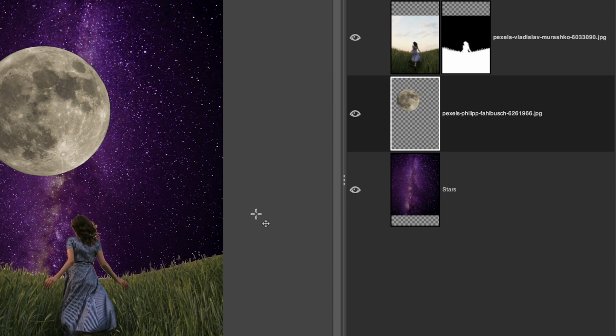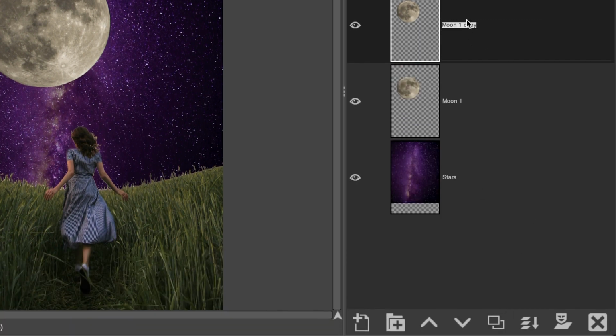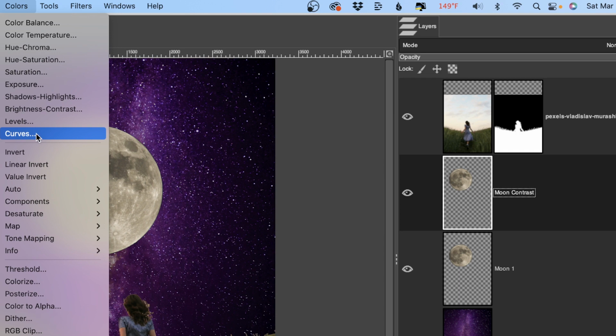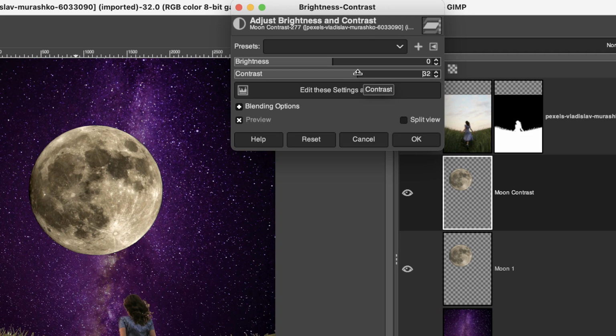Now, I don't know about you, but 2 moons I think would be better than 1. So I'm going to create 2 moons. But before I do that, I want to make some adjustments to this particular moon to make it more dramatic, more lively. So let's go ahead and do that. I'm going to go ahead and double click right here and call this Moon 1. And I'm going to duplicate this layer and call it Moon Contrast because we're going to add some contrast. Now, if you've ever watched any of my tutorials, you know that I like to use the S curve via the curves tool, but we're not going to do that. We're going to use brightness contrast, and I'm going to increase the contrast by around 30 to 40. I'm going to go actually 35, I think would be pretty good.